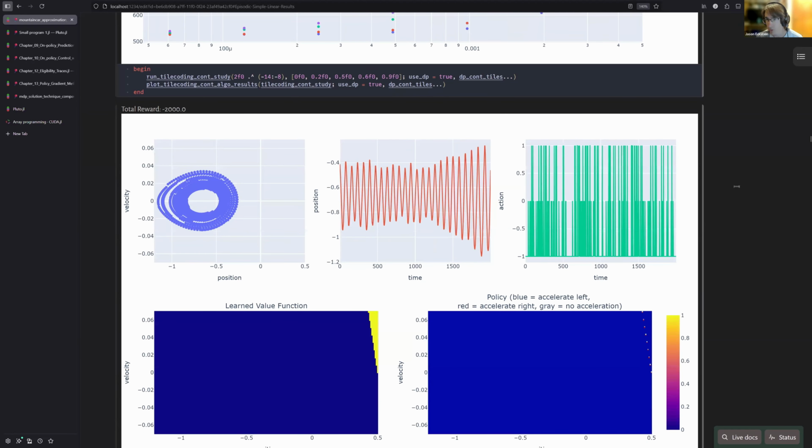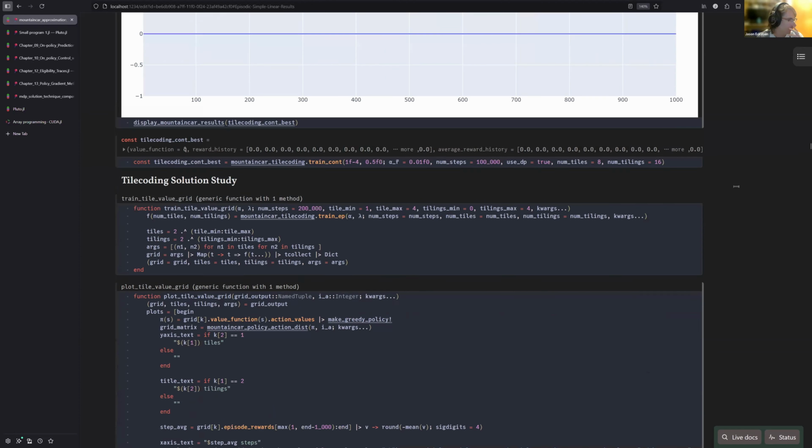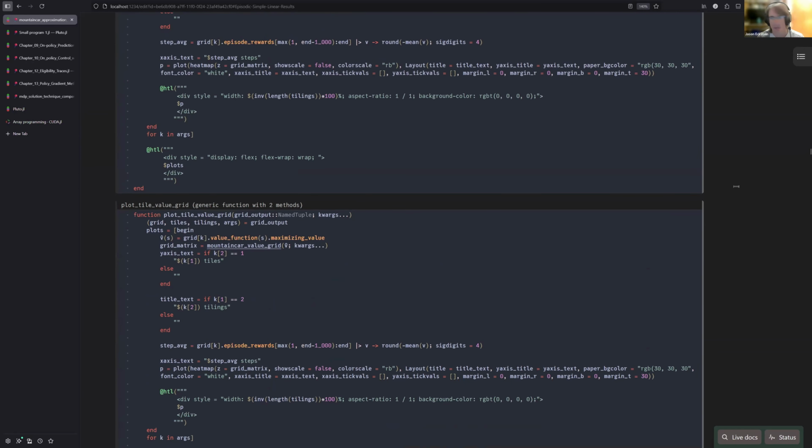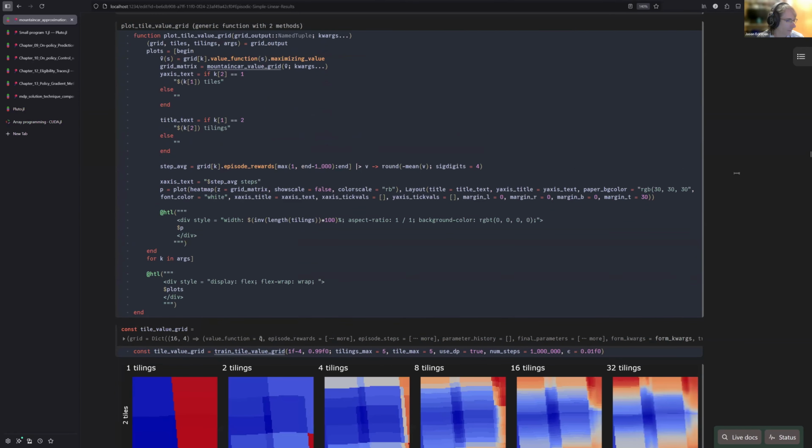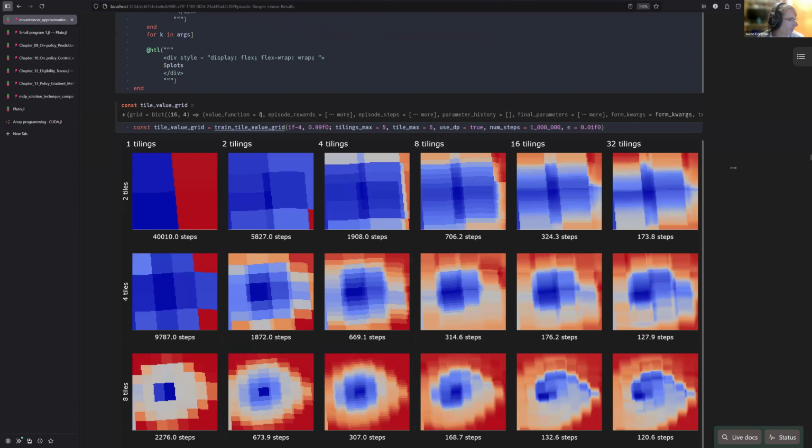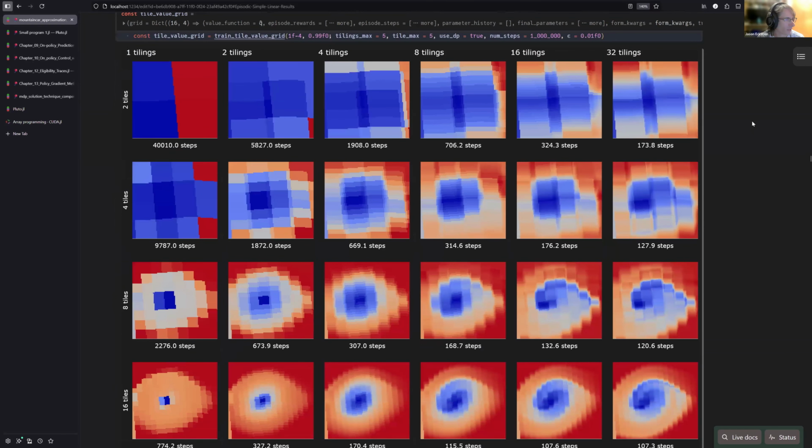Yeah, then we moved on from tile coding to, oh yeah. So actually, I also made this other plot here, which is showing as we change the complexity of the tile coding.